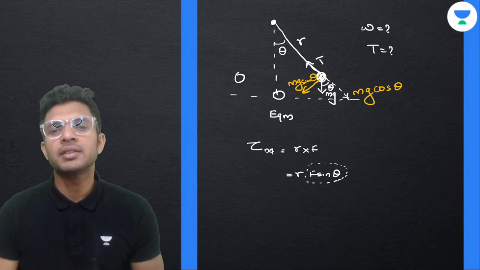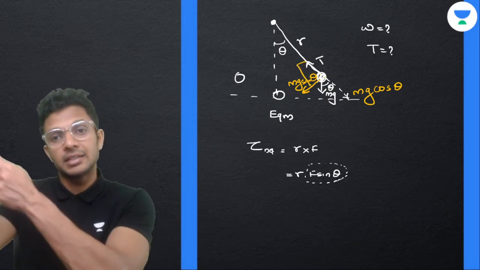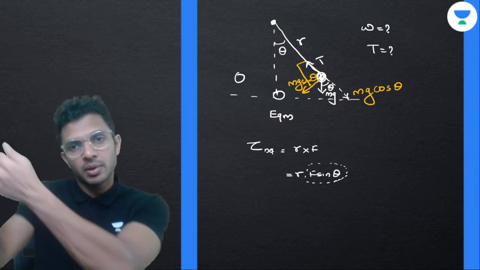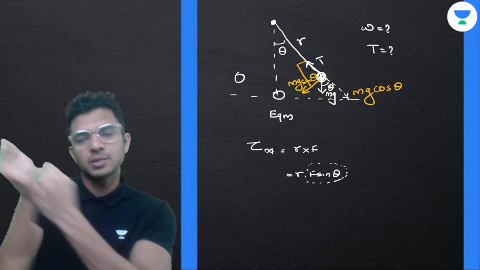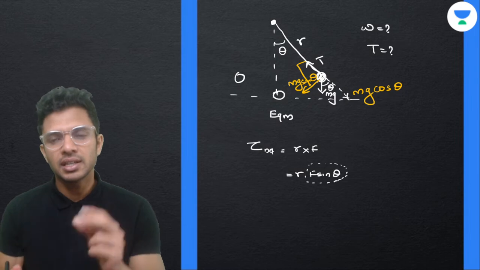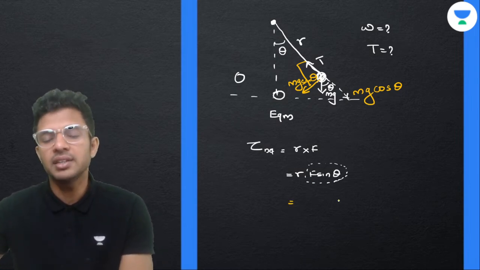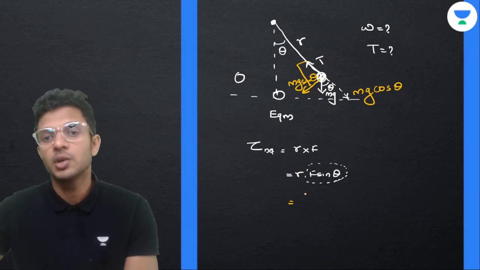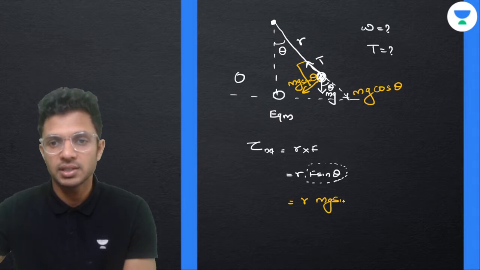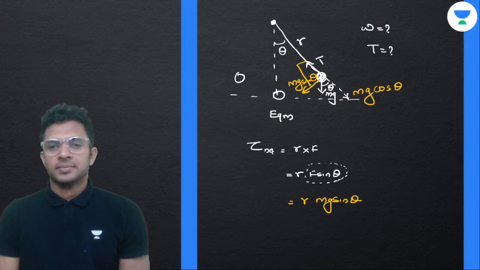Look, among the three forces, which force is acting perpendicular to the radius vector and is responsible for pulling that bob towards the equilibrium position, pulling it like this, right? It is pulling towards the equilibrium position. Which force is it? Can you see that force perpendicular, our mg sin theta, right? So F sin theta, which is the force perpendicular to radius r, is equal to mg sin theta.